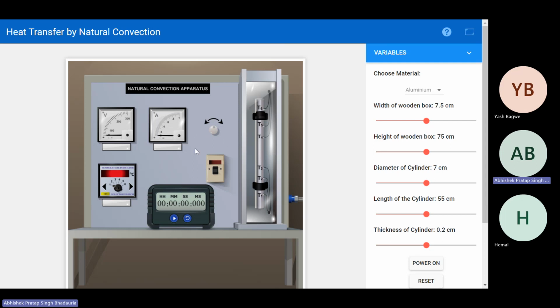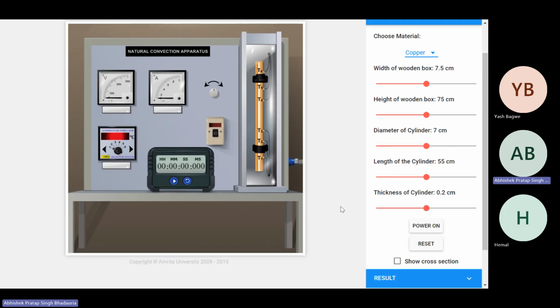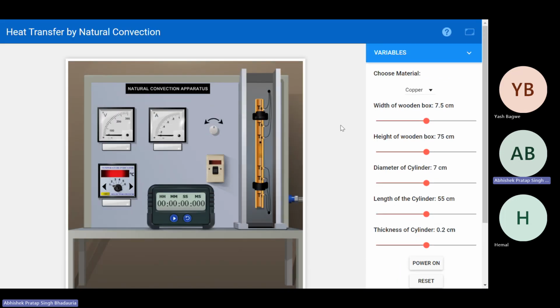First of all, we'll select from the drop down list. We can select the material. Suppose I want to make the analysis for copper. I selected copper. First, you click here, show cross section, so the internal structure can be visualized. Now here a white knob is there. You just click on this arrow, so we can increase the voltage value. It is 100 volt. I have already clicked on it, so it will increase the voltage value. Suppose I'm performing for 110 volt. So it is 110 volt, right?